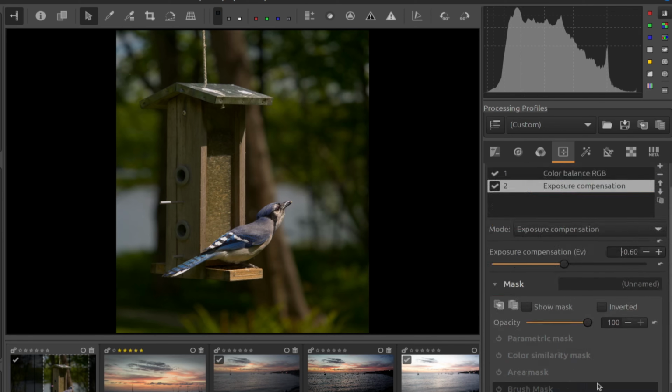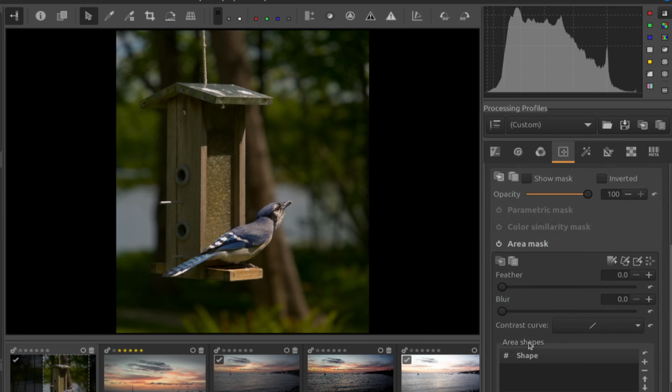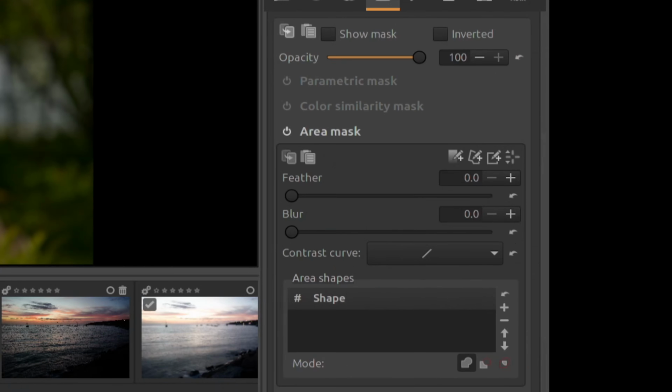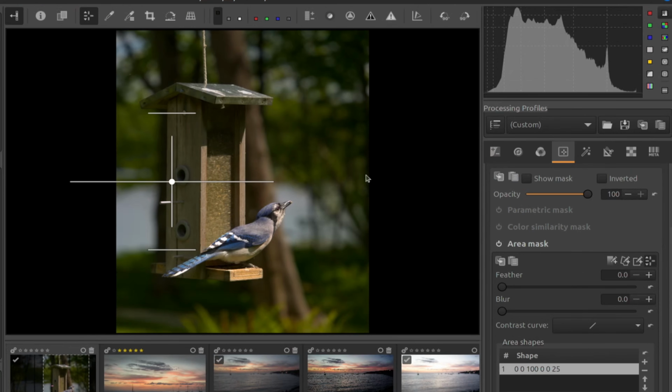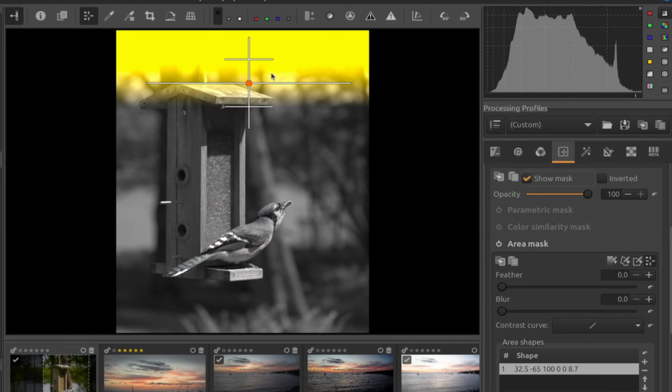But if I want, I can go down right there and enable area mask. There are different types of masks you can choose from, but for now, let's start with the gradient filter. That's the first icon you're seeing right there. If I click there, I can place the filter on my image. I can also click on show mask to show the area where the effect will be applied.